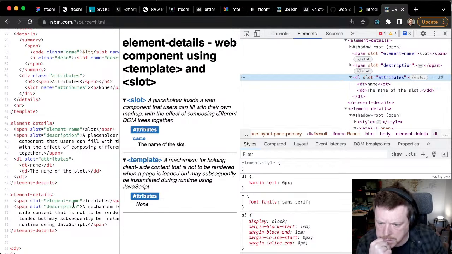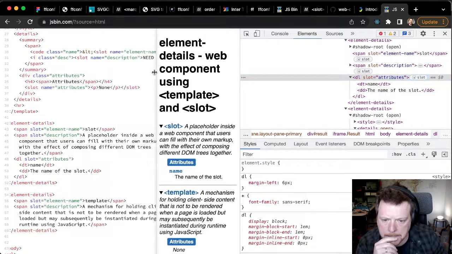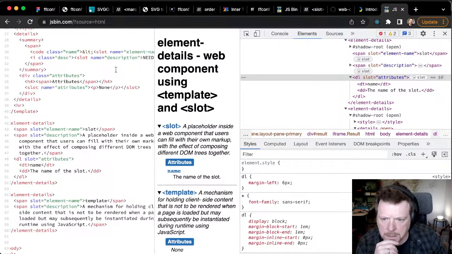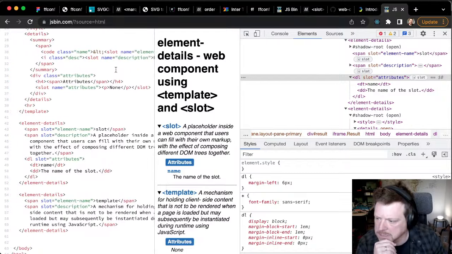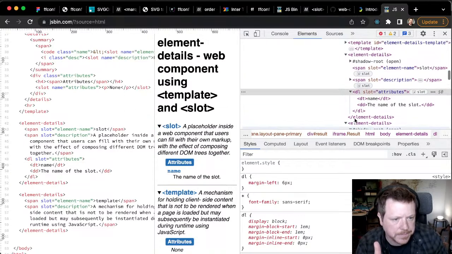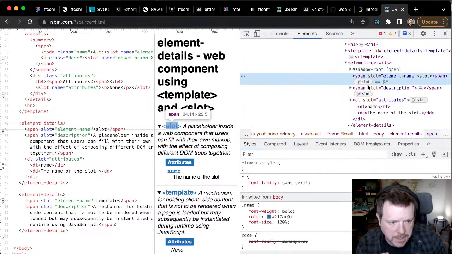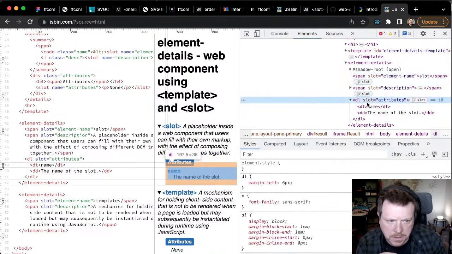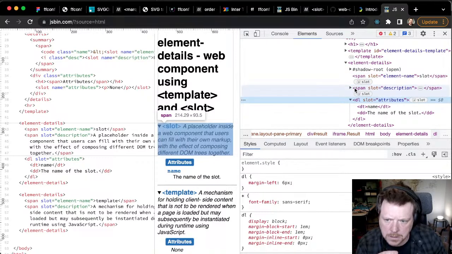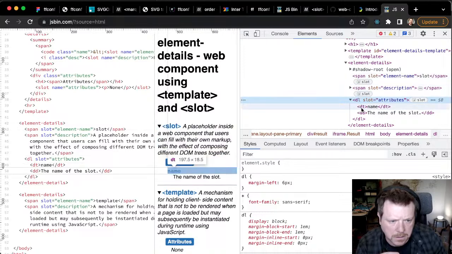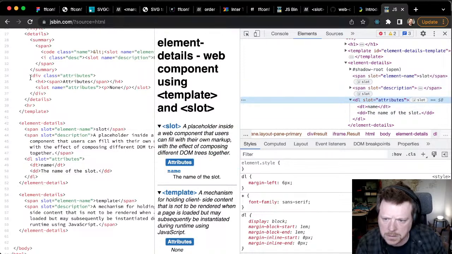So this is a little bit too small. I mean, reading the documentation would probably be the best approach here, right? In this div, so we're inside of the shadow DOM. We've got the span, and we've got, where did that go?